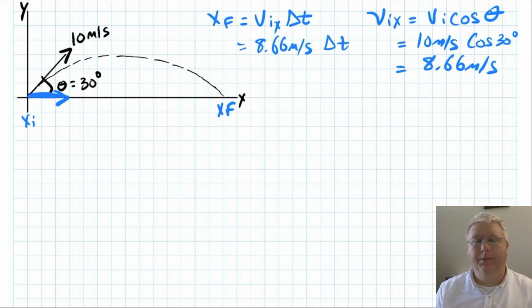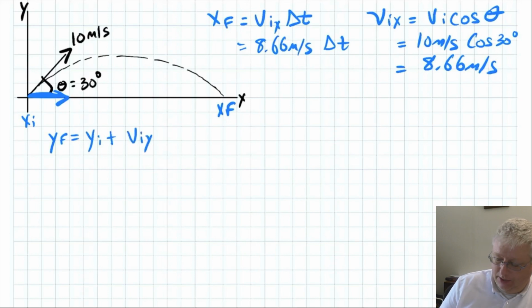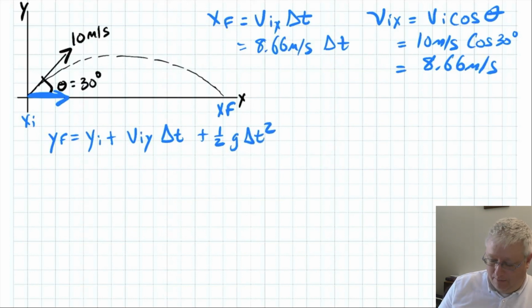So again, the time is dependent upon gravity, the ball going up and then going back down. So we could say the final position is equal to the initial position plus the initial velocity in the y direction times the time interval plus half of the acceleration in the y direction, gravity, times the time interval squared. So our final position in the y direction, remember, is just down here, so we chose that to be 0. Likewise, we chose the initial position to also be 0 on our coordinate system. So these are both 0.